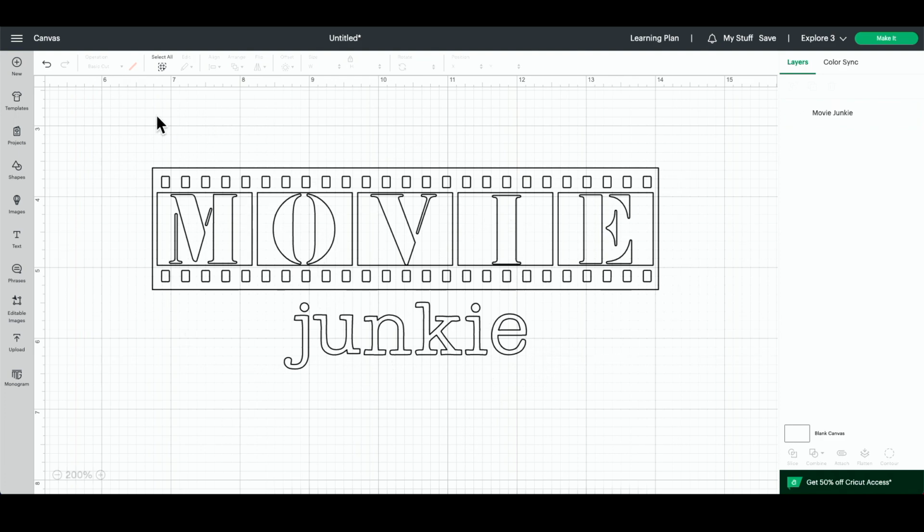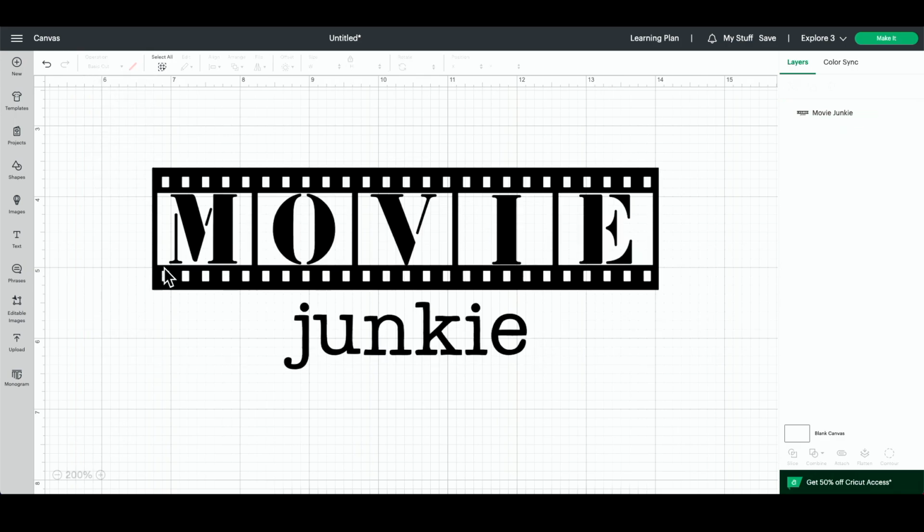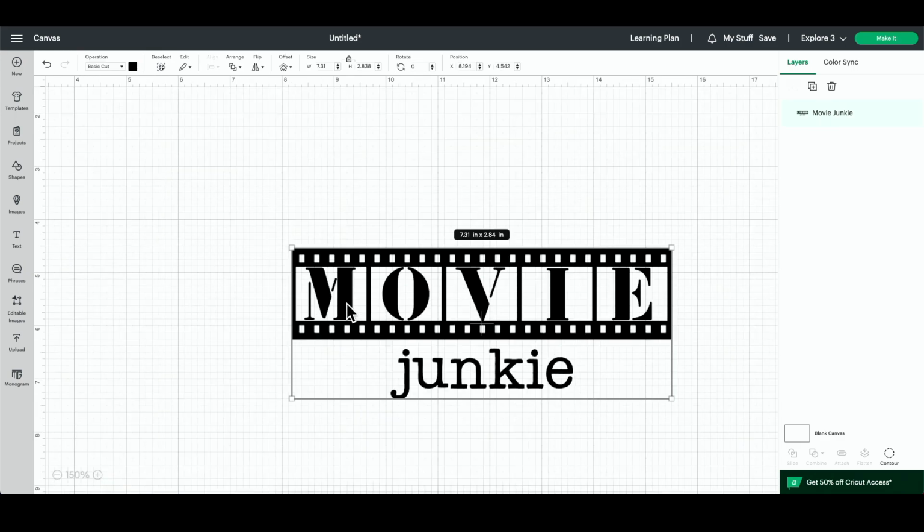Now that's not what we want. So we don't want the Cricut to cut all this out. That would be a lot for a print and cut. That's kind of not the point of a print and cut either. So what we're going to do is add an offset to this.